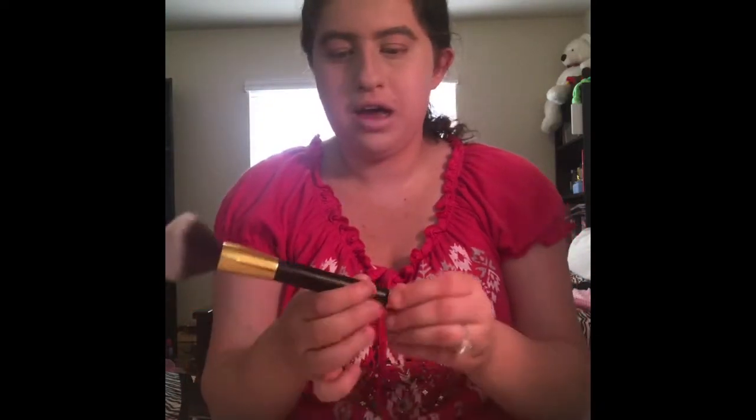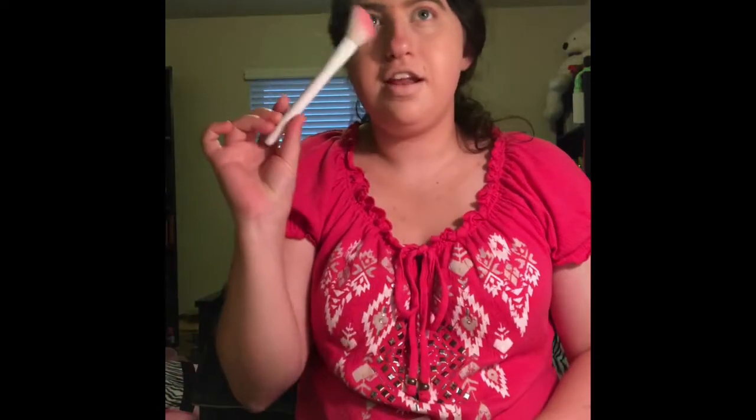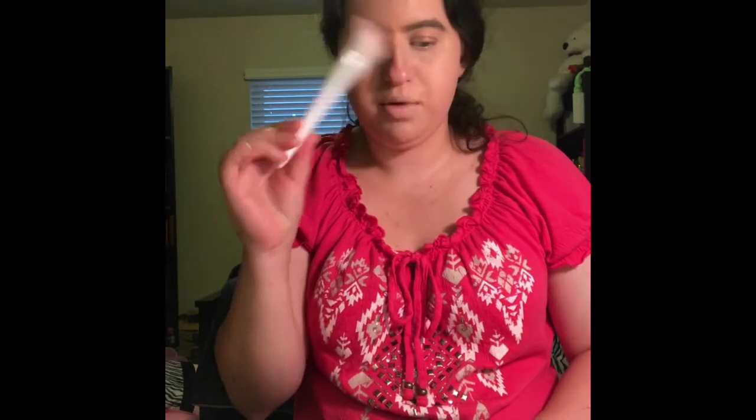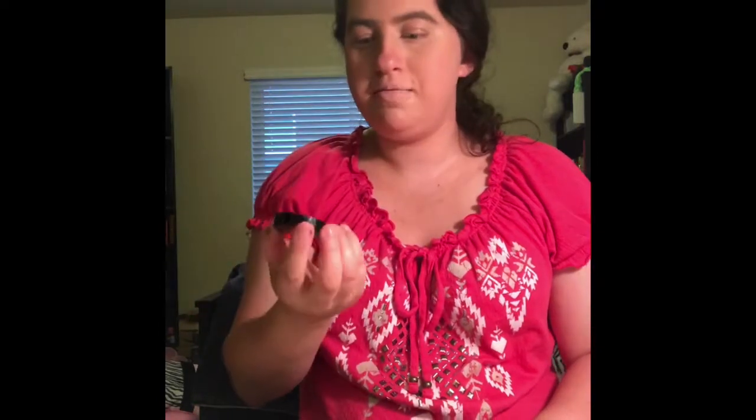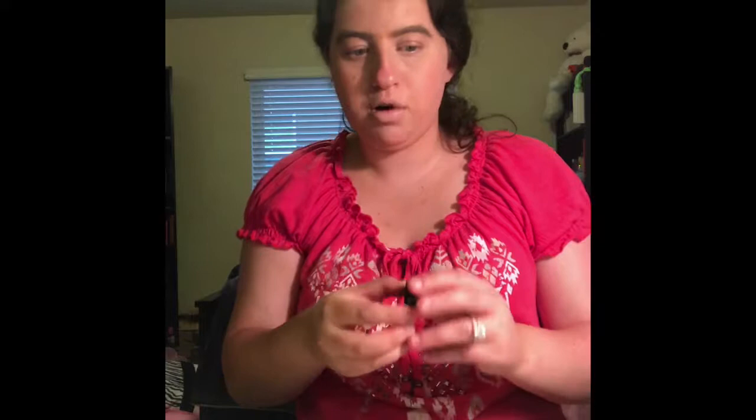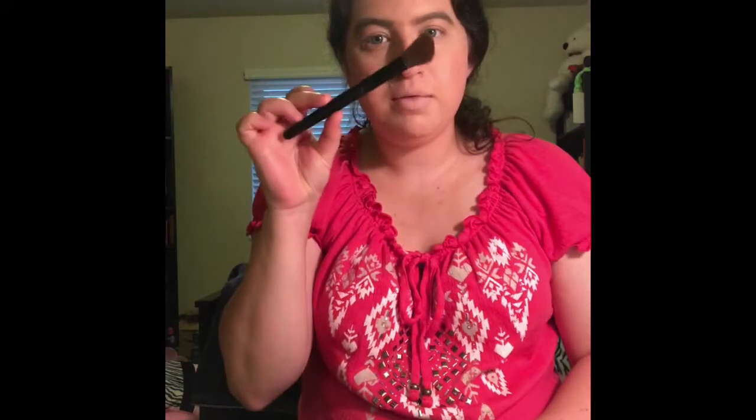Alright guys, so I'm going to go back to this powder again. Also I'm using my powder brush. So the next thing, you guys, is using my Tarte Fantasy blush. And the next one I'm actually using is my blush. And the next one, you guys, I'm using my Sante London Bamboo Bronzer. That one. And the next one I'm using is my e.l.f. bronzing brush.